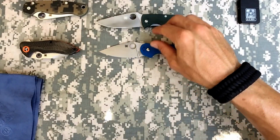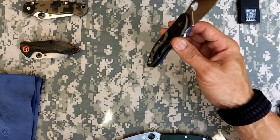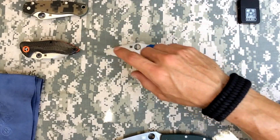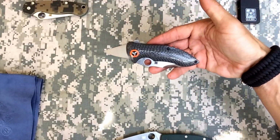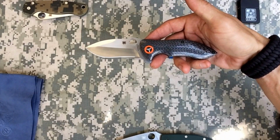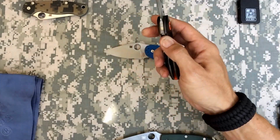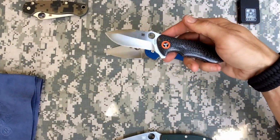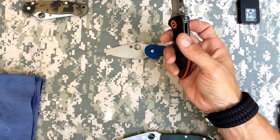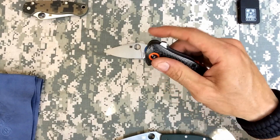Great knife all around. Love this knife. Okay, I believe this was the second flipper. The Brad Southard was the first. I believe this was the second. The Dice was the third, and our Rubicon was the fourth flipper for Spyderco. Could be wrong, but I think that's how it went. This is a great knife as well. International Knife of the Year. Just way too pretty for me to carry. A little thick. Great, great knife. Action on this is great. It's got the ball bearings in there.